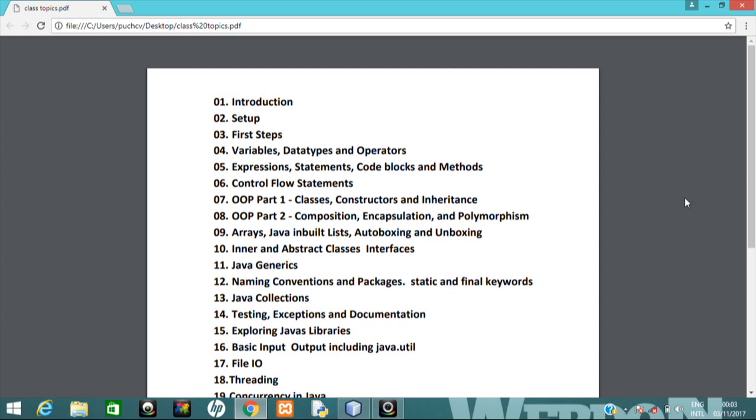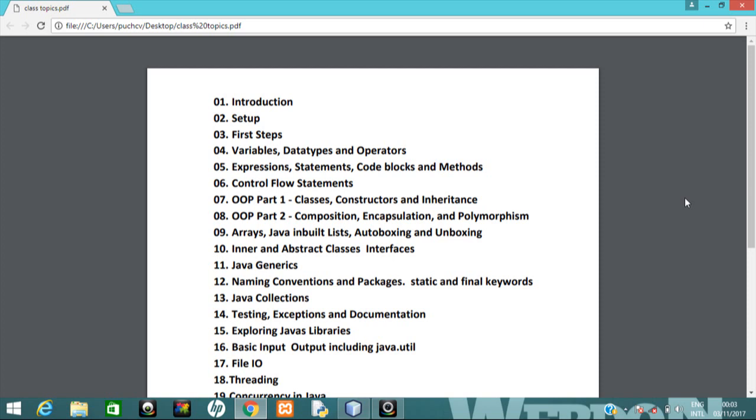So we will be going into section 3 of this course, and I would like to move very fast on this section, in which I'll give you a brief overview of the IDE we are going to be making use of, and we are going to build our first application, which is the Hello World application.